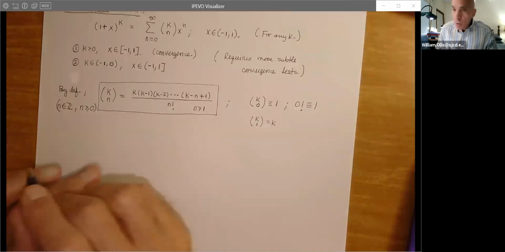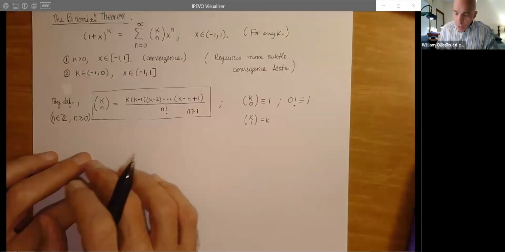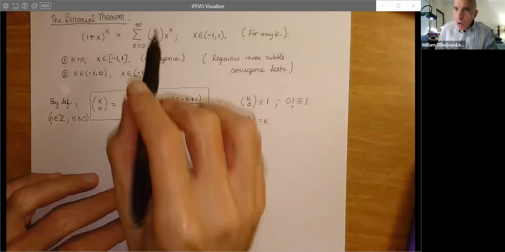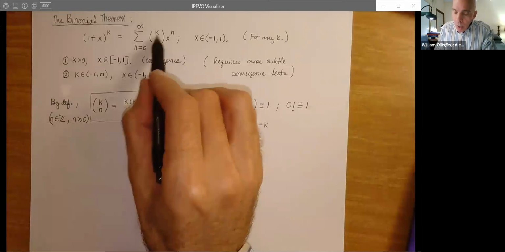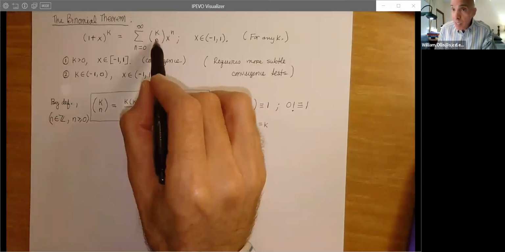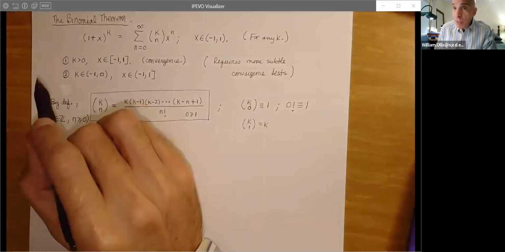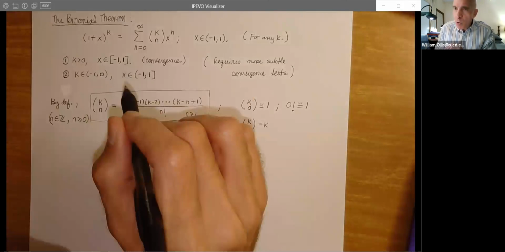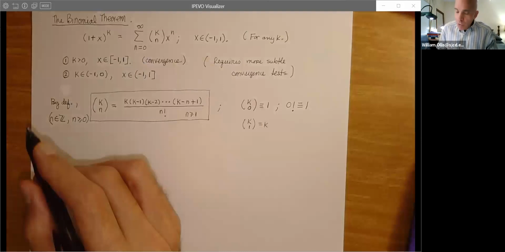Okay, so that reminds you of Pascal's triangle from pre-cal when things were a lot easier. So now, if we think about this in terms of just this definition, what we see with the binomial theorem, ladies and gentlemen, is that you're thinking, well, okay, I can just compute these, Professor Ron, and I've got a few coefficients and I'm done. And isn't that good enough? Well, we need to move a little bit farther than that, because we need to be able to work with this arithmetically like we have here. But let me just give you an example, then we'll compute the radius of convergence.